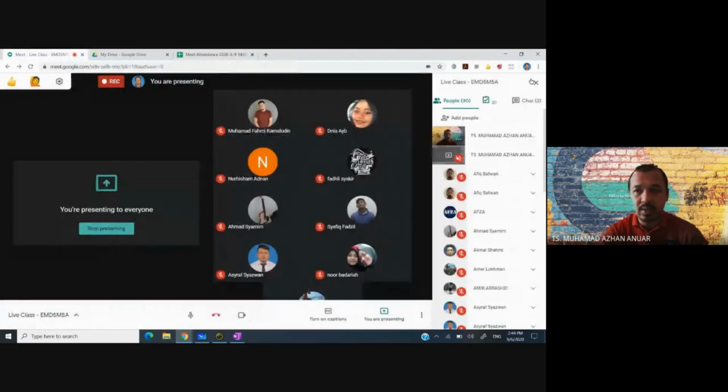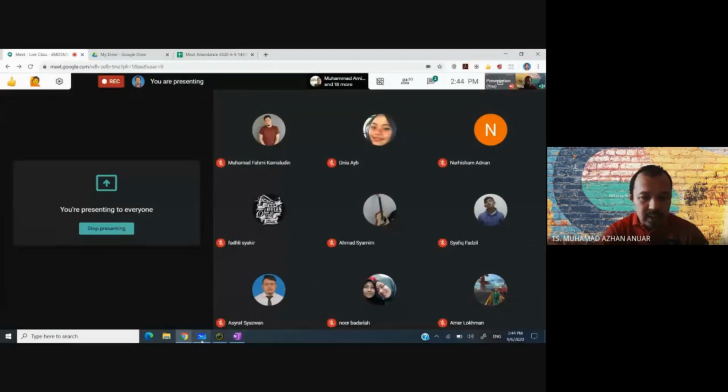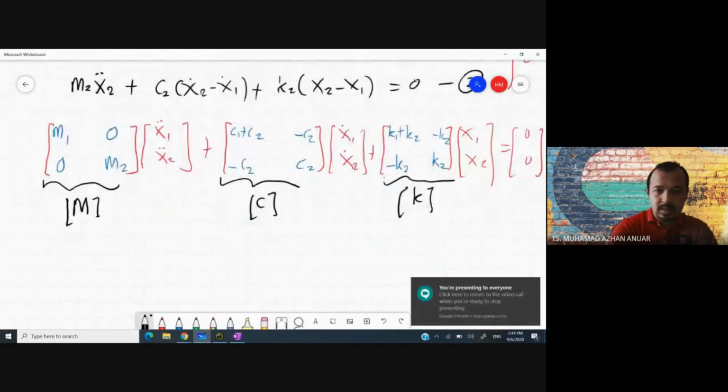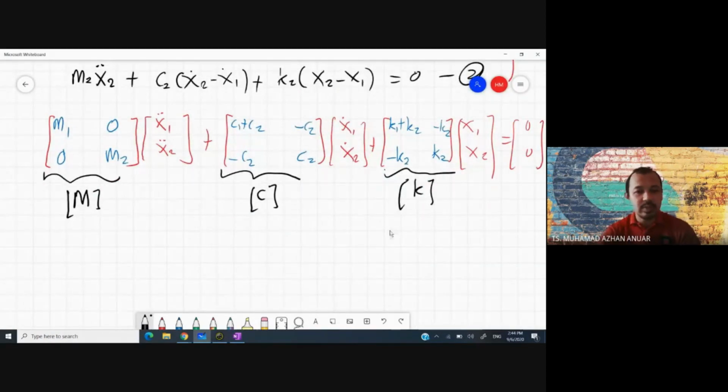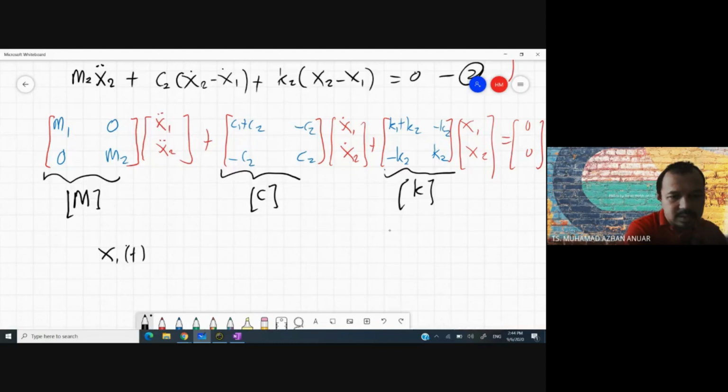Okay, so let's go back. Now, in order for us to get objective number 4, which is natural frequency and motion, we know that for any system, in our case, we make an assumption that the response is, I use the same symbol as Rao, because Rao is our reference book. So this small x(t) is the response, and this capital X is the amplitude. So this is X1 sine omega t.